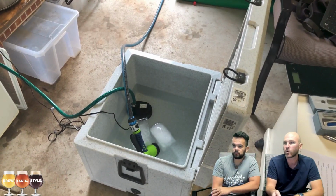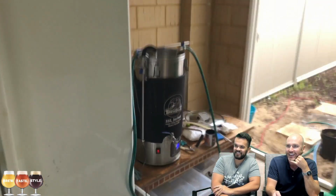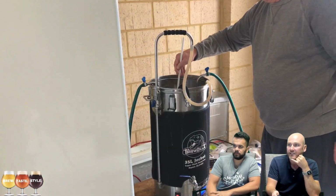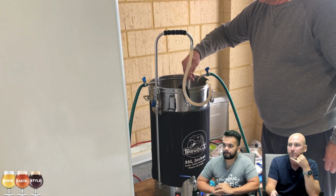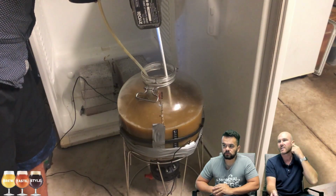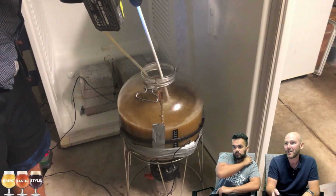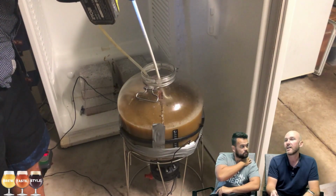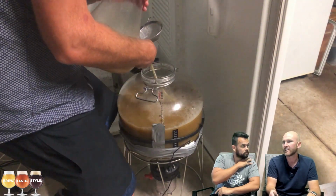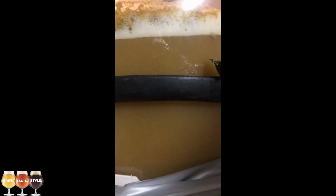Yep. So the cooling after the boil, we just used like a little ghetto esky with some ice in there and the tap, and just kind of brought that down to 80 degrees. That's right. And then there's my father there giving me a hand with the Whirlpool to get that Whirlpool happening. With the pitching, I just used a drill to try my best to get a bit of air into there, and then pitched yeast as well as added the hops afterwards, and it only took like I think 2 or 3 hours for that yeast to get going. You can see here, probably within a couple of hours, that was pretty nuts.